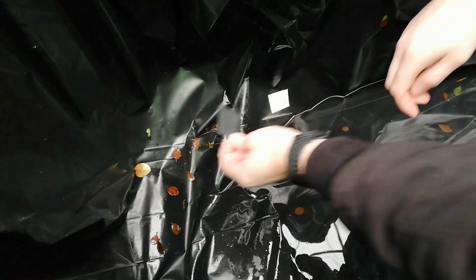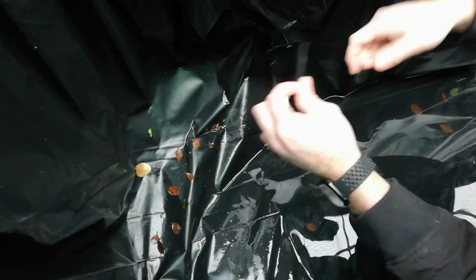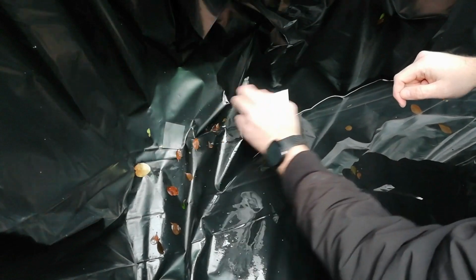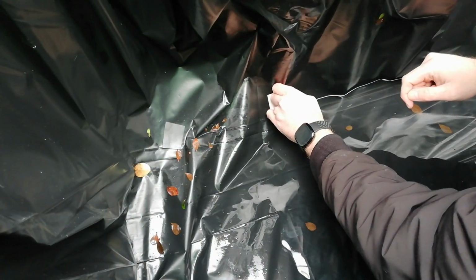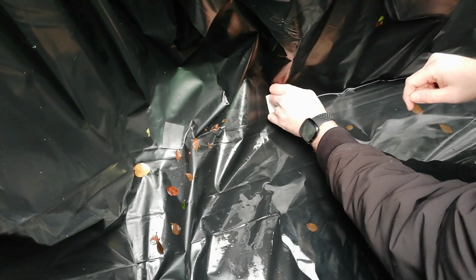This is just a quick update. Well, it's not even an update, it's just a quick video of me repairing this pond. Obviously, if I didn't drop the adjustable spanner, I guess we wouldn't be in this mess.